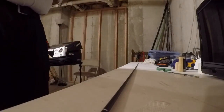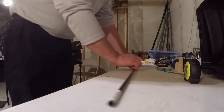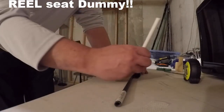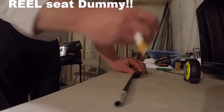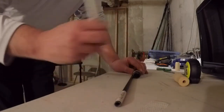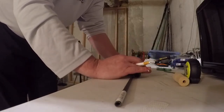And now I can kind of go ahead and get the rest of my handle mapped out. And I'm just going to kind of mock it up. I know the front of my reel seat's going to line up with the China marker. Going to mark the back of my reel seat. I've got my back piece of cork. Going to get a mark on that right there. And then I'm also going to mark the front end of my foregrip.